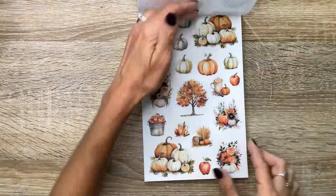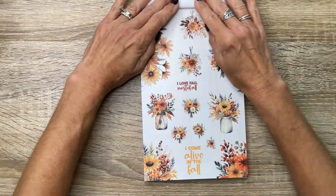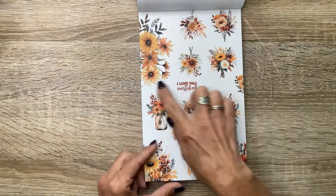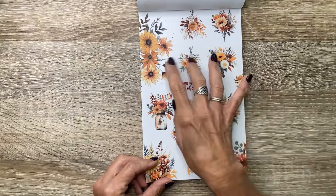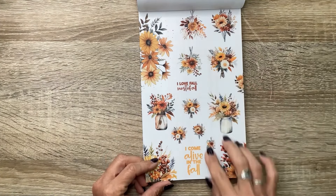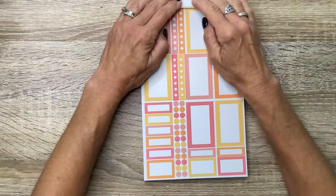It's got little sweaters, a swing, all kinds of cute little fall items. I love the trucks. Then we've got pumpkins and trees and apples. And then this page also goes with that — these are all on clear. We've got flowers, little clusters, some in a jar, and a couple of quotes: 'I love fall most of all' and 'I come alive in the fall.' Those are so pretty.